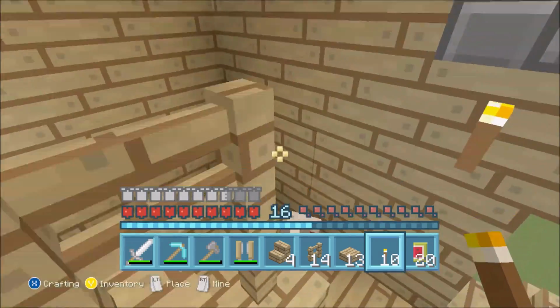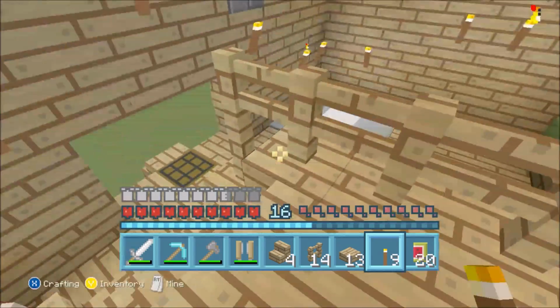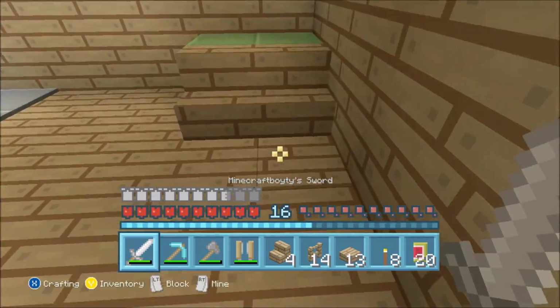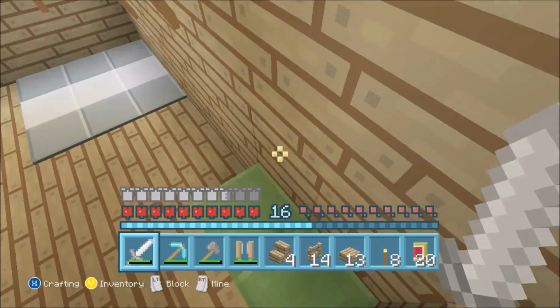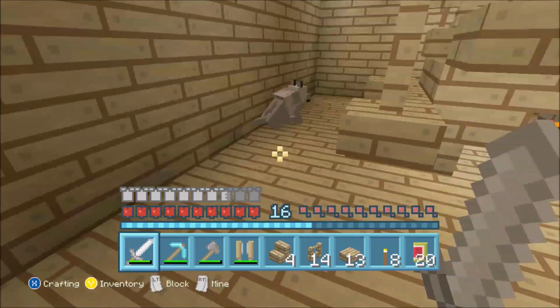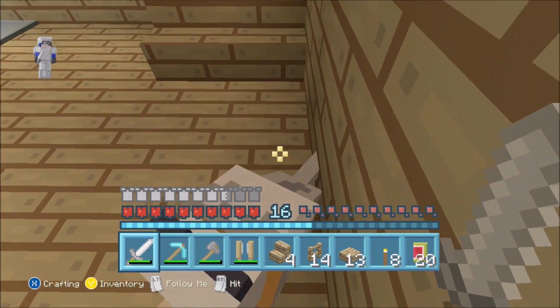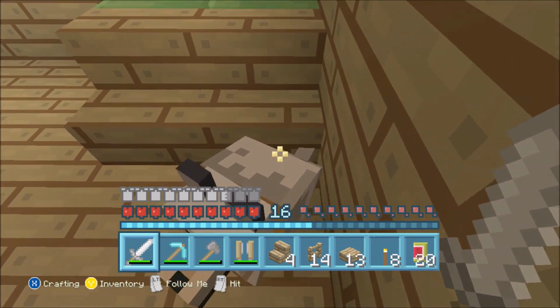Let's go put some torches. We're just gonna put torches literally everywhere. I was just making this little house just for a dog. Oh, I love them so much. So amazing. Okay, now let's just keep moving our dogs over to here. Come on.